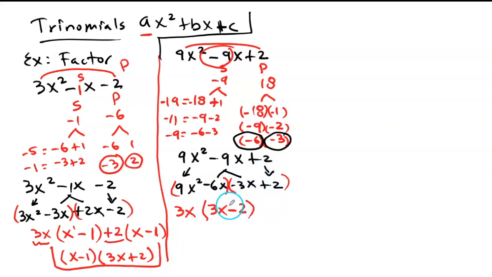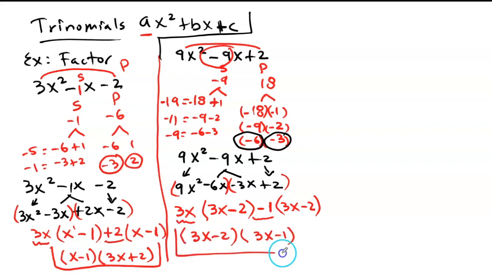So, look at the second parenthesis. It looks like almost what I have here in the bottom. But if you notice, the signs are different. That means I have to take a negative 1 as a common factor to change those signs. Let's try it out. Negative 3 divided by negative 1. Positive 3x. 2 divided by negative 1. Negative 2. And now my parentheses are the same. Therefore, they come into 1. And whatever's on the outside goes to your second parenthesis. A lot of practice on factoring, on grouping.